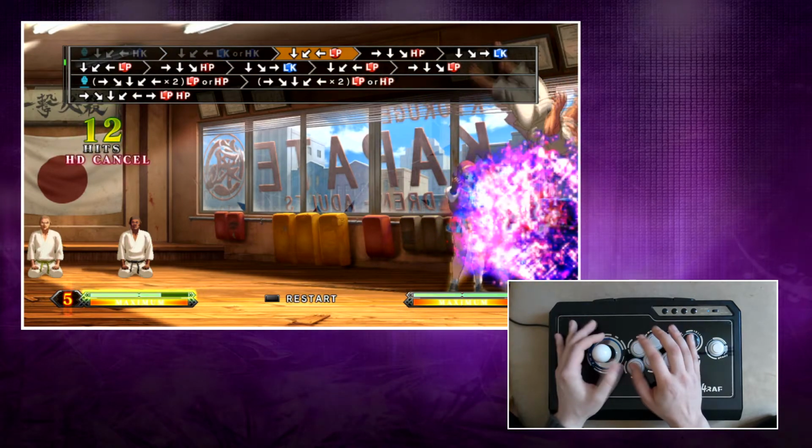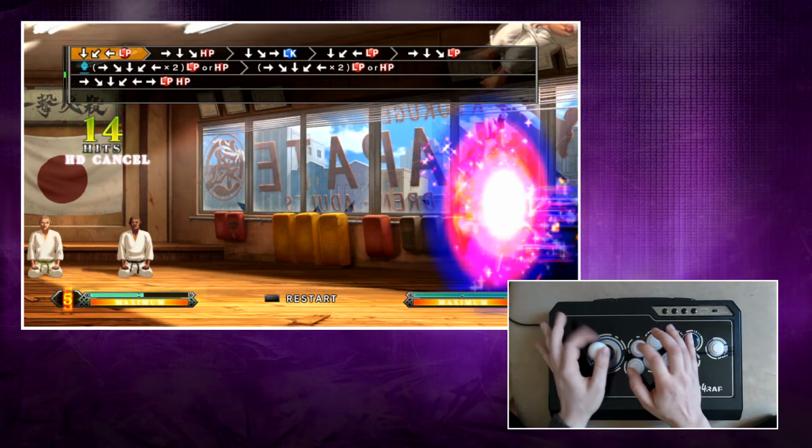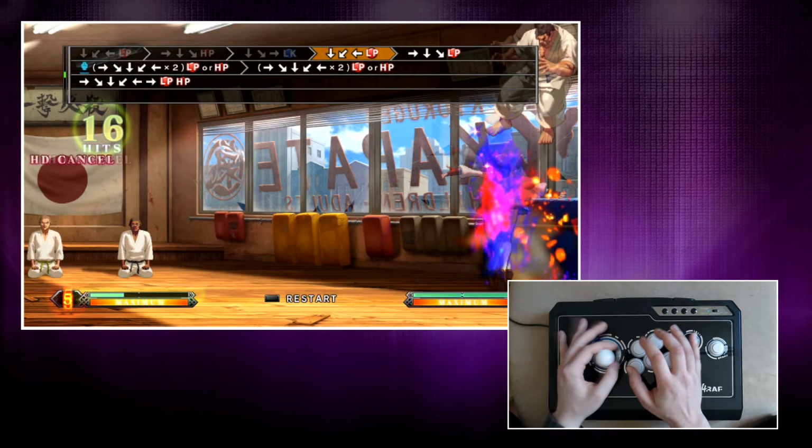This will send him flying again. And now catch him with a heavy dragon punch, canceled into quarter circle forward light kick. And repeat. Quarter circle backwards light punch, heavy dragon punch canceled into quarter circle forward light kick. And now, a throwback to Trial 9.